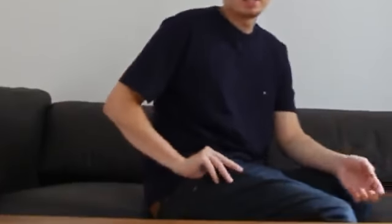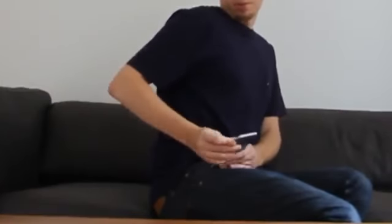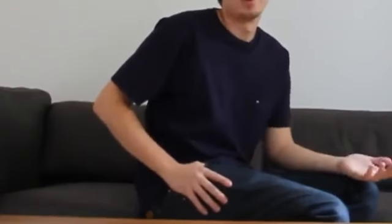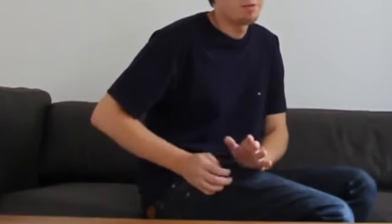Now with the big changes, you cannot just pull it out of your pocket and do a quick check and then slide it back in. You can do it, but it's not this secret little hidden thing anymore. Everybody's going to notice once you pull that big thing out of your pockets. Plus the on button is on the side, so you cannot turn it on and off while pulling it out. You have to pull it all the way out, then move your finger to the side, turn it on, turn it off, slide it back in. First world problems, right?